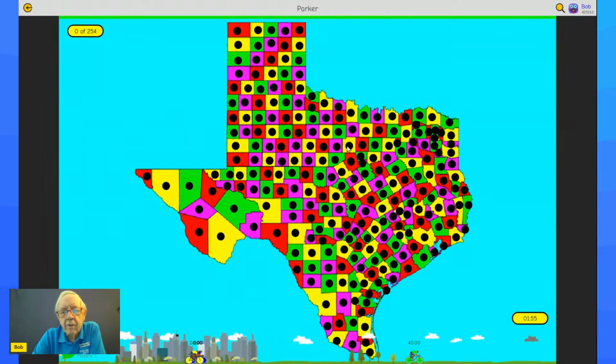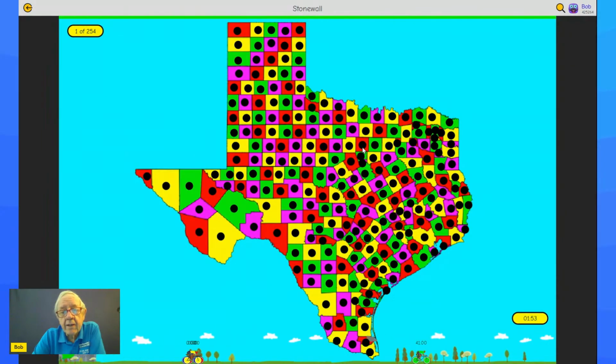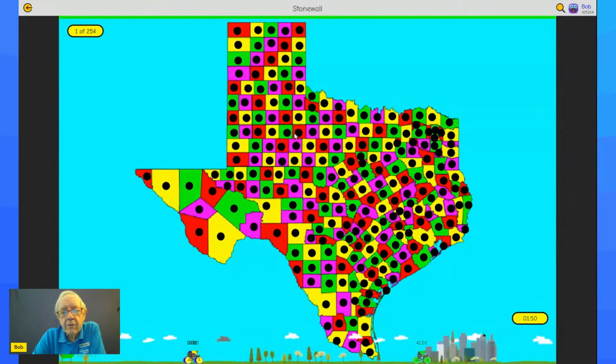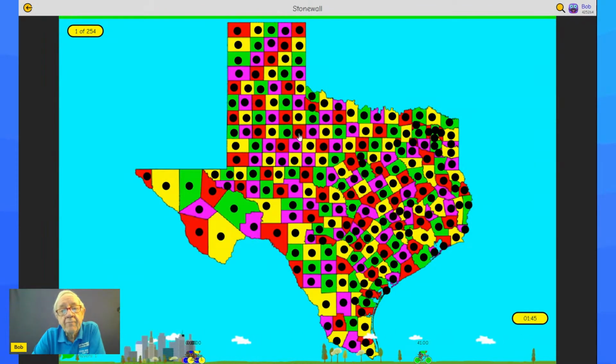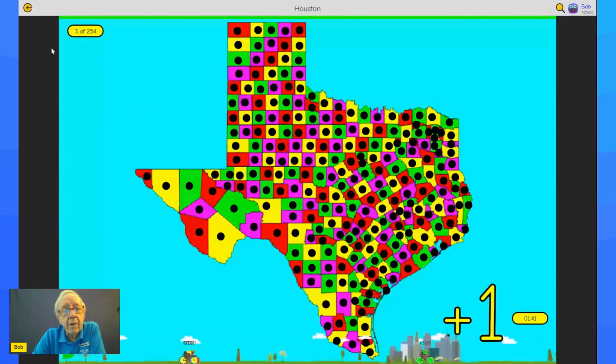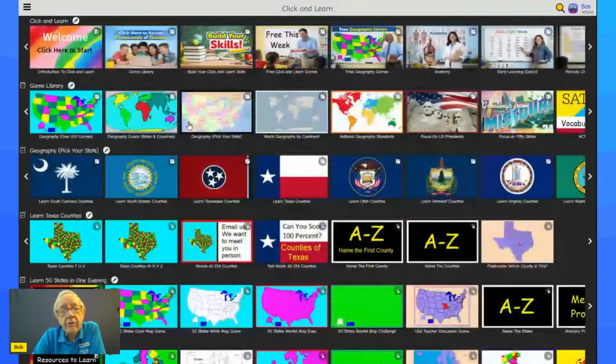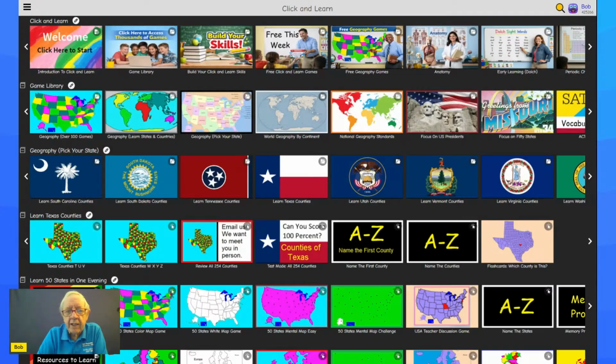This is Parker County. I got a green light. Stonewall. This is one I got wrong a few minutes ago and had 50 questions. It asked for Stonewall. I got that right. It asked for Howard. Got that right. But my point is, if you're a subscriber, if you have a user ID that you can create, and if you purchase for $20, you can get in and play all of these games down at all these channels.